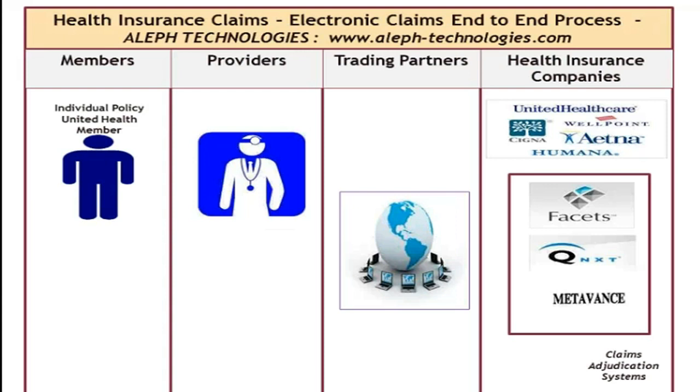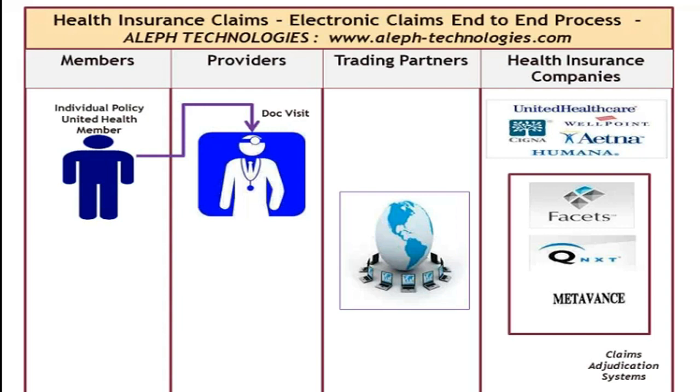So in this example, just because of the season, it's the spring season, I am actually going to get a flu shot, and I'm going to visit my doctor, right? So the first step is my doctor's visit. I go to the doctor to get a flu shot. The first thing that happens is the administrative assistant at the doctor's office will look at my insurance card. She or he will take my insurance card and look me up in their system, making sure I am still active, I am paying my premium.